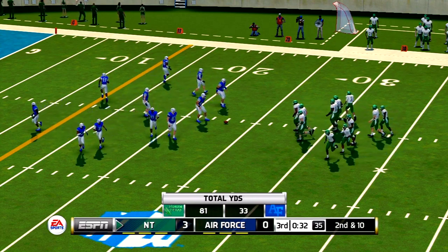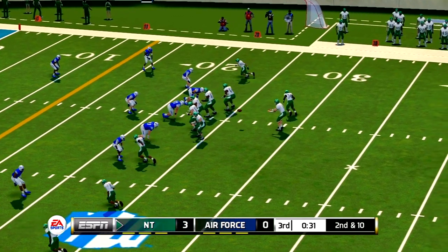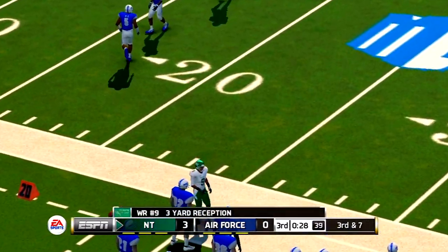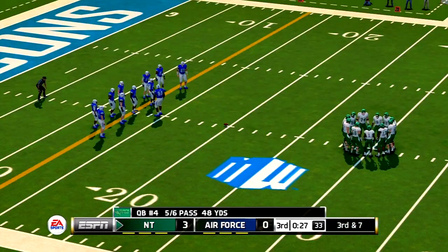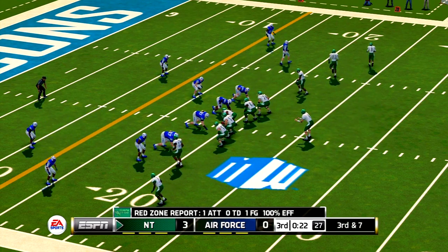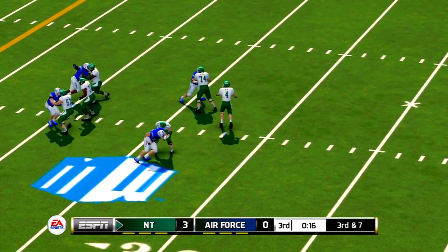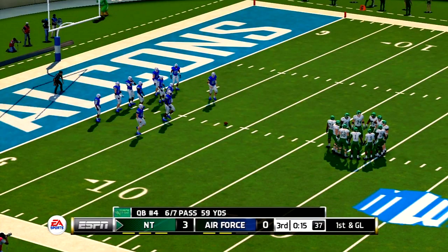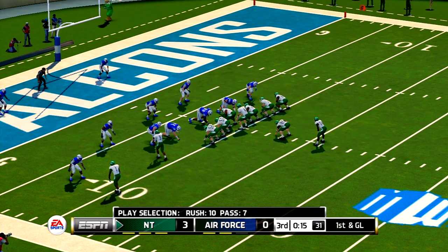From the 23-yard line, it's second down. Steps out of bounds at the 20-yard line. Defensive coordinator anticipating this 5-wide set, and he comes in with his dime package. Makes the catch and gets out of bounds. That was actually pretty good defense, but a great pass and a great catch were enough to overcome it. First down, and they've got their eyes on that goal line.